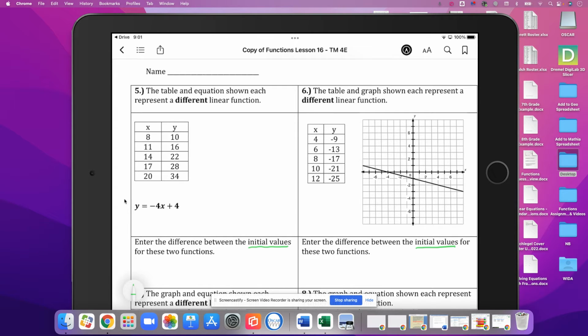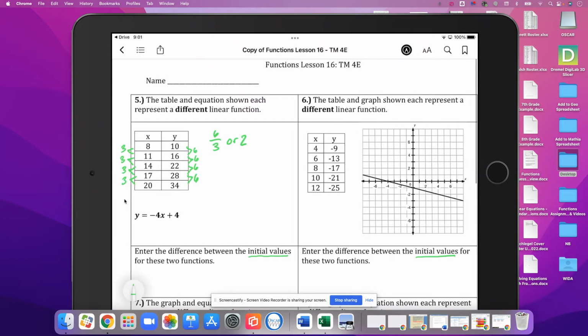So if we were to look at this one and say this is changing by 6, and this is changing by 3, one way to do it would be to do it how we've done in some other ones where we say the slope is 6/3 or 2. And then use the equation to figure out what the y-intercept is. Another way to do it would be to extend the table up, but using 2 as our slope instead of 6/3, because then we can make it land on 0 instead of skipping over 0. So this time I'm going to demonstrate that way of doing it.